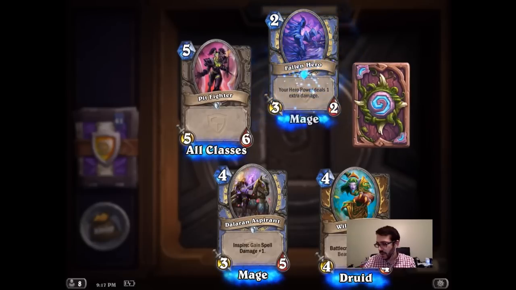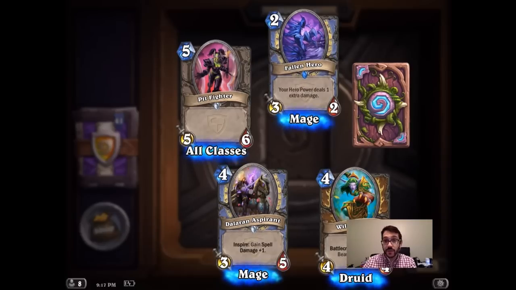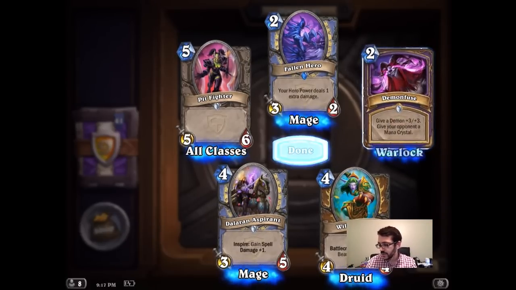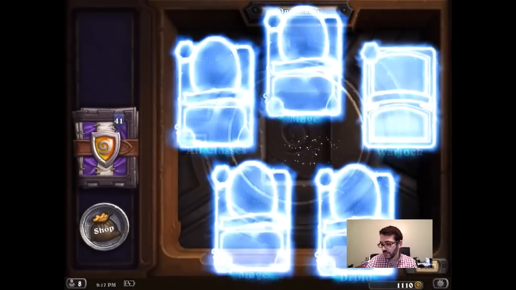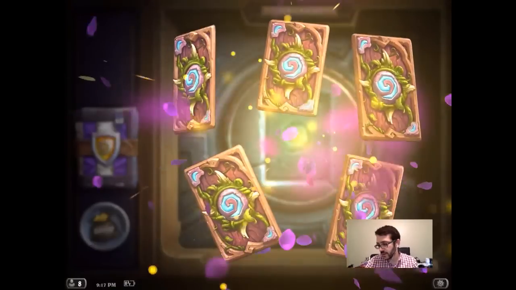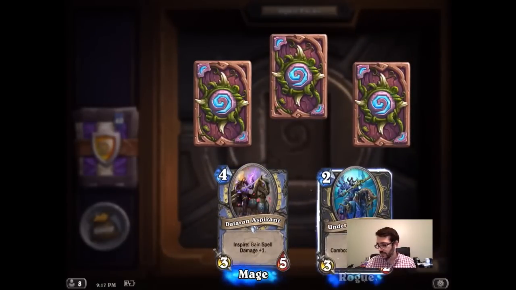Oh, and a rare, Fallen Hero. So this is one that we saw in the Tavern Brawl as well last week. Your hero power deals 1 extra damage, which is pretty powerful if you can combine it with other cards that are affecting your hero power, Inspire and double use and all that jazz. All right, we're seeing a lot of the same commons.